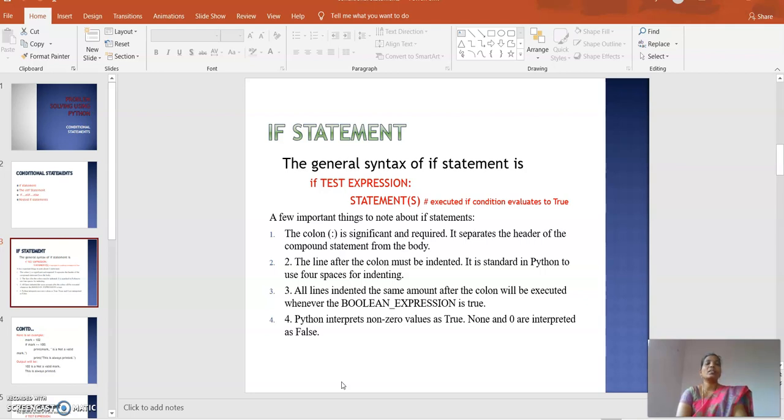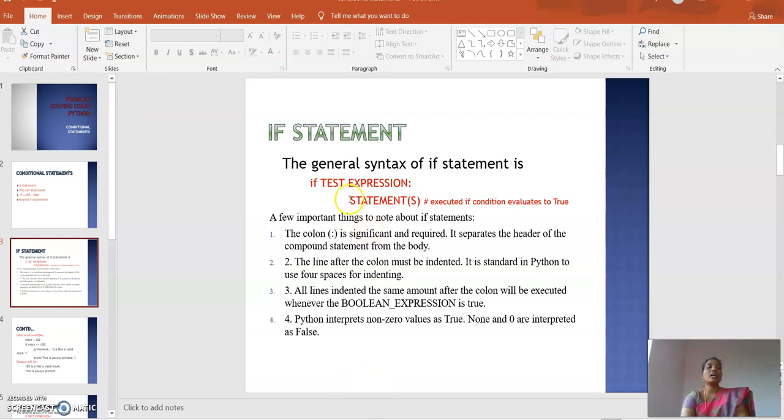A few important things to note about if statements. First, the colon is significant and required: if test condition colon. It separates the header of the compound statement from the body. The line after the colon must be indented. It is standard in Python to use 4 spaces for indenting.